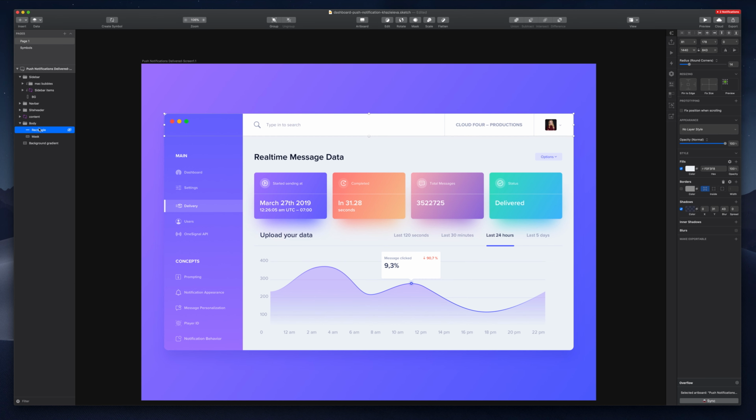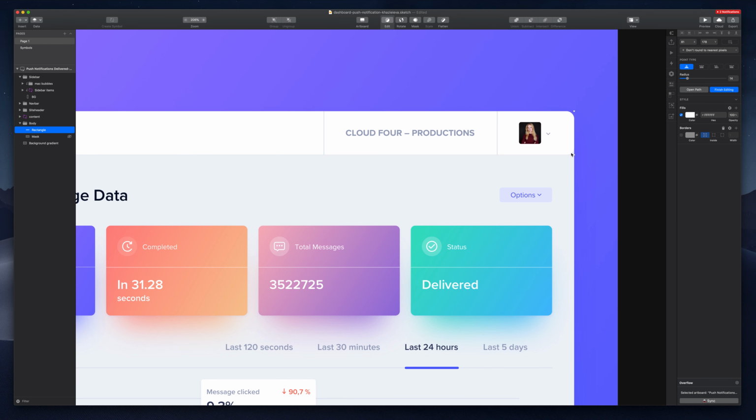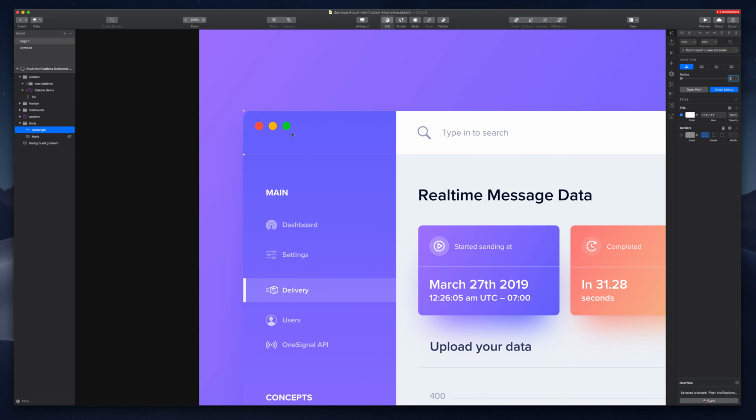So we have our background layer and this top layer isn't working 100% fine because it doesn't have those 14 pt rounded corners. Okay, so we can select those corners and give them 0% to fix the layout. Same has to be for this one, even though we can't see it. And then we are done with the editing.